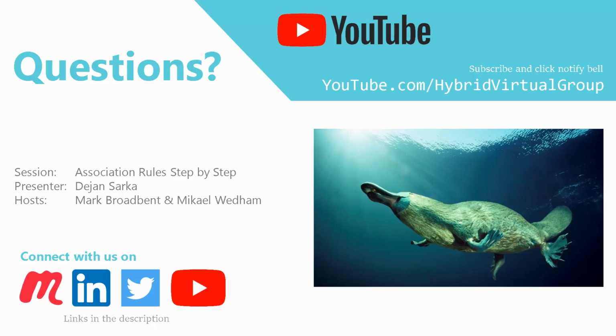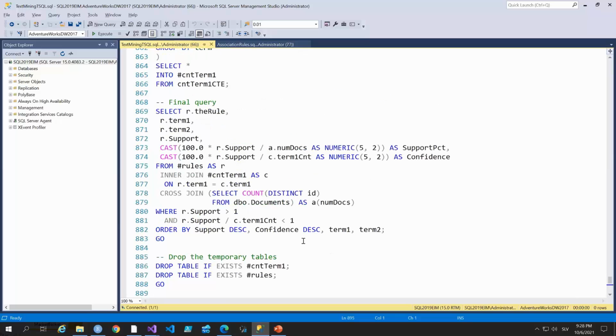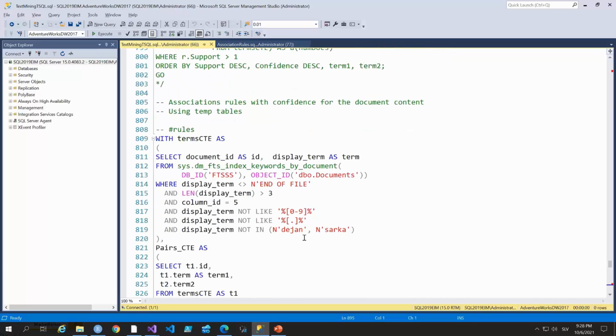Okay, I will just show you something. Here is some code, and I will show you how I'm using these rules. So I'm using this association rules algorithm also for text mining, for example. What does it mean?